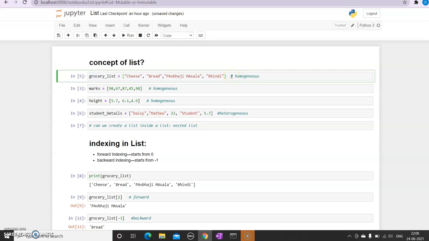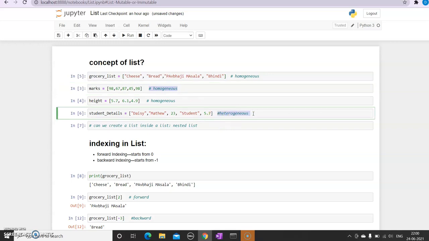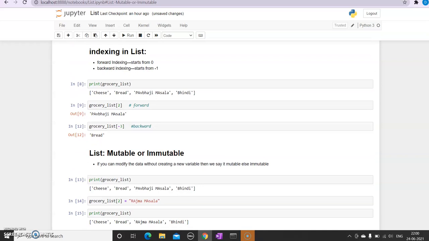It is a countable data type, and it can take either similar data types, like this homogeneous data types, or it can also take different data types. It can be a heterogeneous list as well. Next, we have given a thought to indexing in list. Indexing in list can be done in two ways: forward indexing and backward. Forward starts with 0 and backward starts with -1. So here you can see that forward indexing starts with the positive integers and starts with 0. So this is the example of forward indexing.